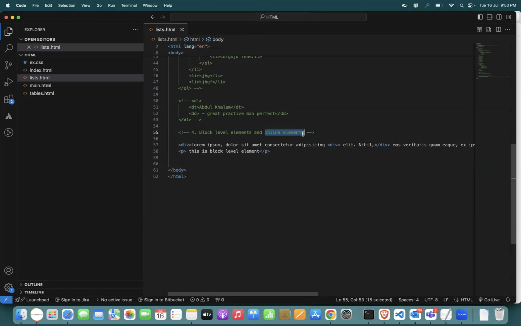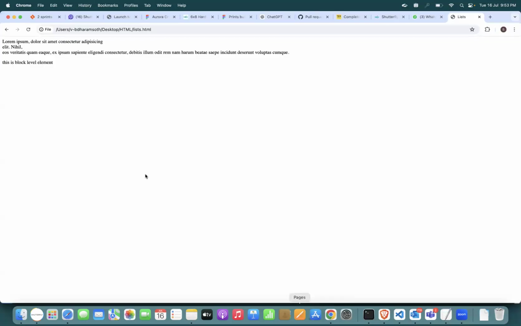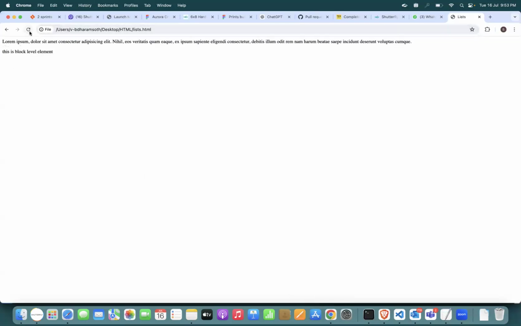What is an inline element? Inline element means it will follow the same line. It will not create a new line. If I write here div, I will remove the div and write span instead. Then I will go here and refresh it. See, nihil and Ellis are following the same line, right?